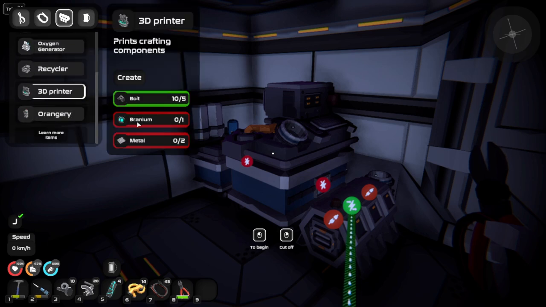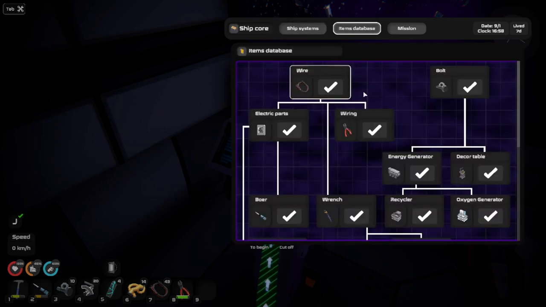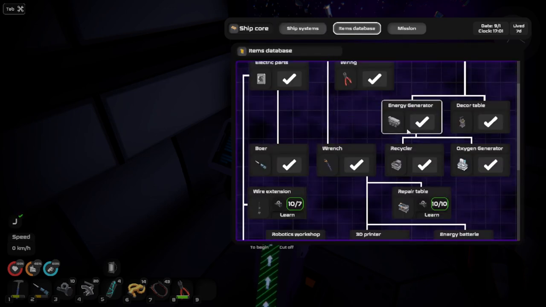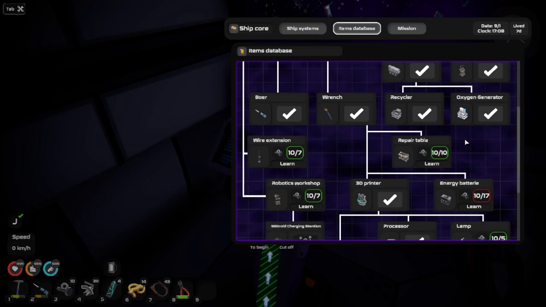So that one, I cannot build it because I don't have the brain here. I don't remember how to smelt that one. How to do stuff, you know? We need to build that ship engine, but we don't have those. Items database. I don't see anything. Decor table, for sure not. We tried that. That one, we have it.